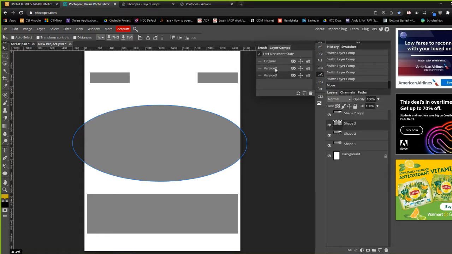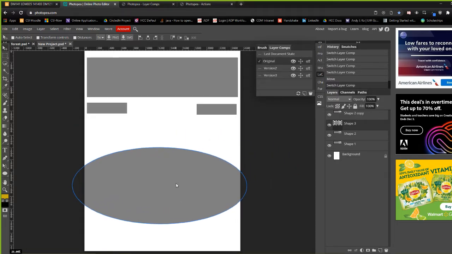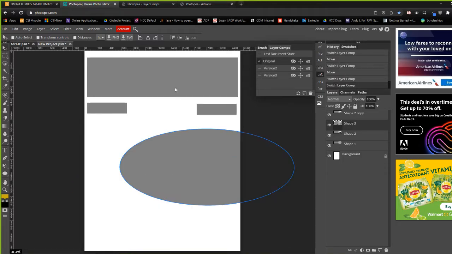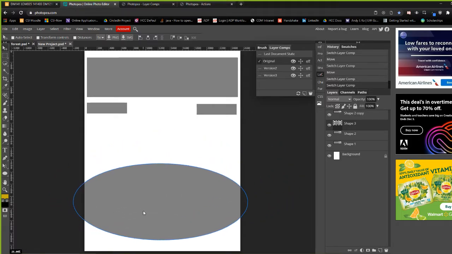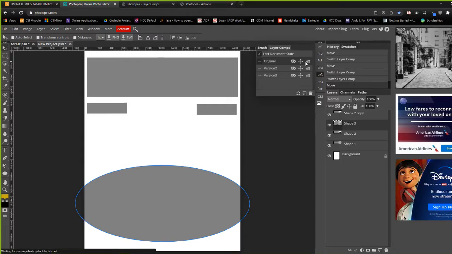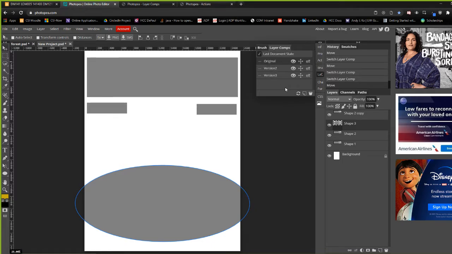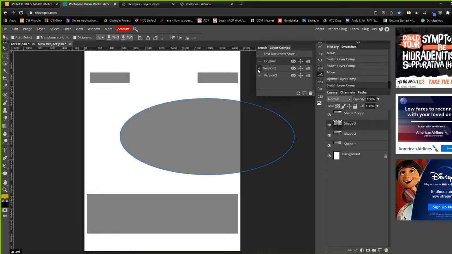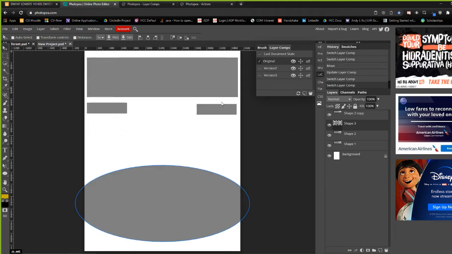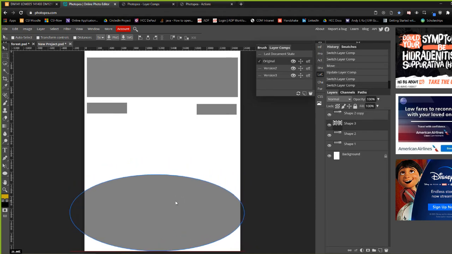Now let's just say that my original version that I have here, I kind of like how it looks with the bigger one, but you'll notice if I go back to my original, it doesn't save it to where it is here. What you can do is move this big item to wherever you'd like. I kind of like it right there. And then you can go ahead and select this version. Do you see how it's kind of darkly highlighted? And there's a button at the very bottom that says update. If you hit update, of course, it will update that layer composition to contain that new item that we moved there.